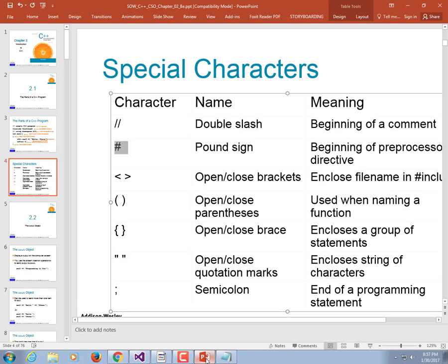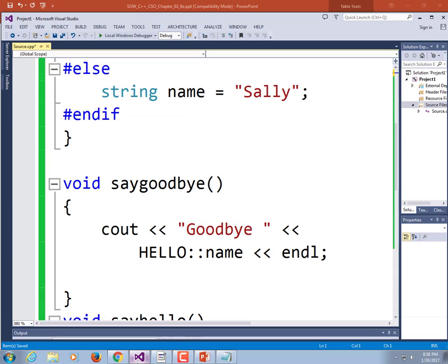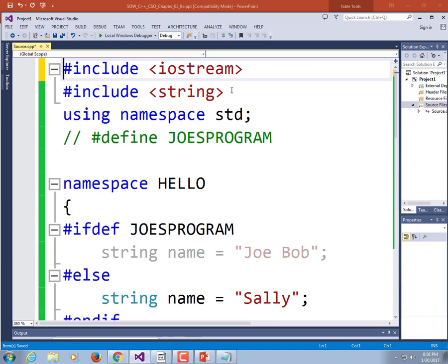Open and close angle brackets. We see these in different places as well when you're comparing numbers, if x is less than 1. But specifically, those enclose the file names in your #include. Is there any variation, like does the program know when you're using an inequality as opposed to opening and closing a file name?